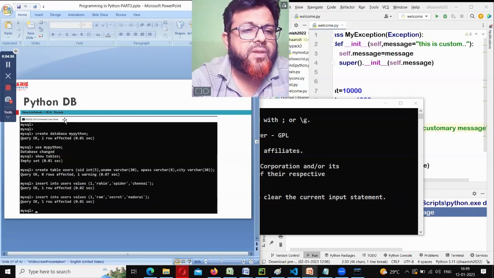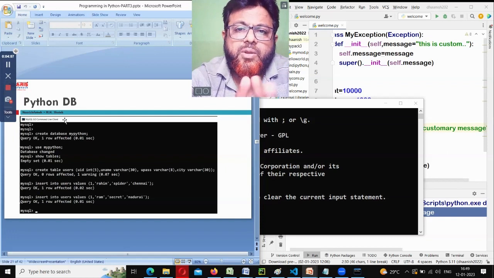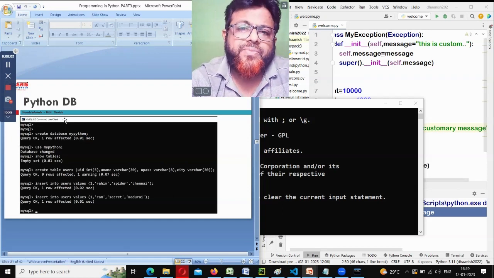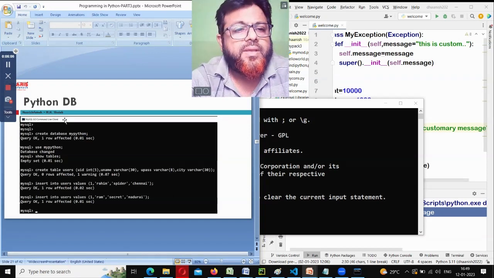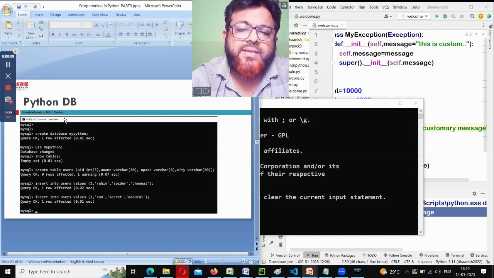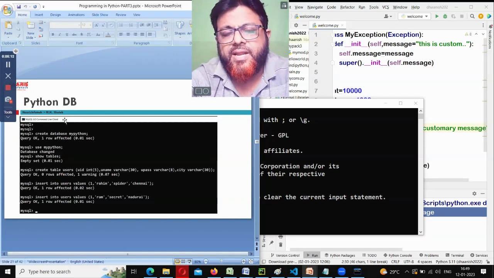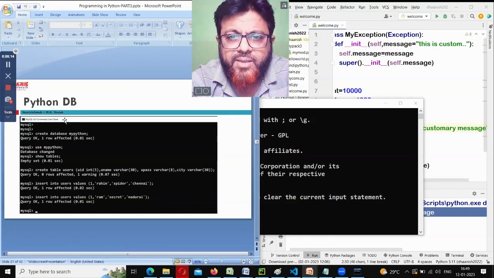Now here, there are some queries which you need to execute in order to work with an RDBMS. We call this SQL, Structured Query Language. If you run SQL inside MySQL, then you can work with this database. So what do we do with the database? Very simple. We create tables.